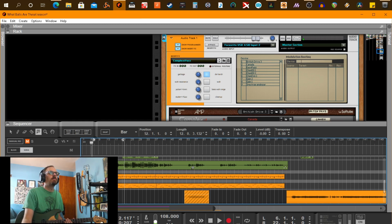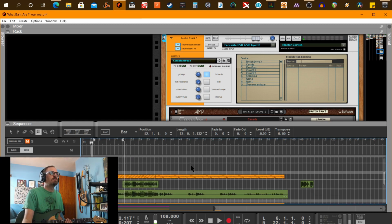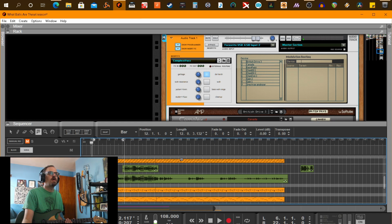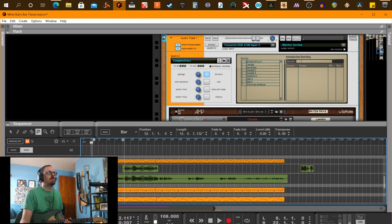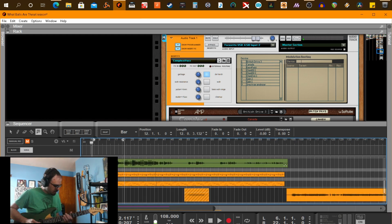I actually have a complex one later on in this song, which I'm going to mute because I find that it interferes with the video recording. For some reason, it glitches out when that's playing. But it's really just playing the same thing basically that the strings are playing anyway, so it's not really crucial for you to hear that at this point.